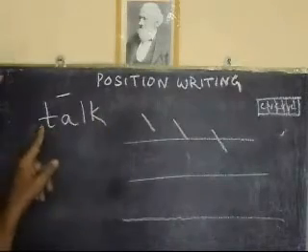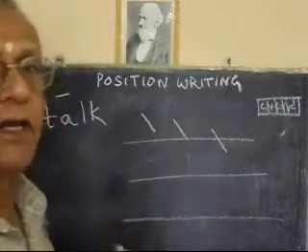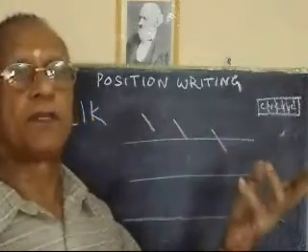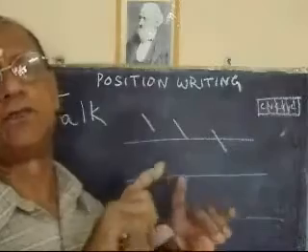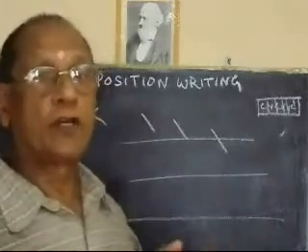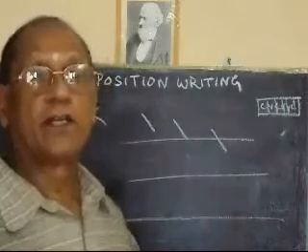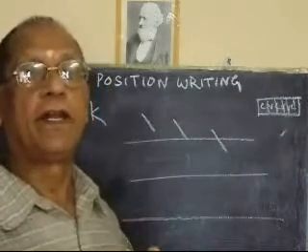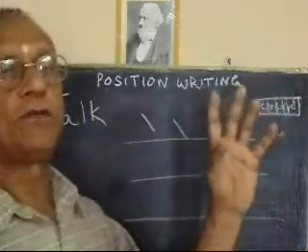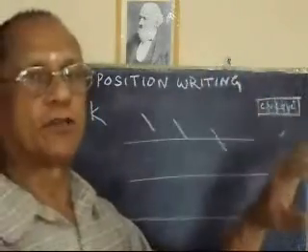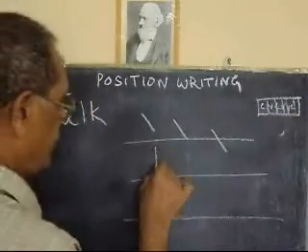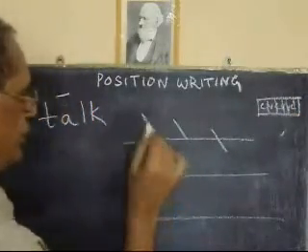Now, talk. When you hear the sound, immediately you can catch the first sound. O. O is the first place vowel. Therefore, the outline for this word is written in first position, that is above the line. Now, there are two strokes, T, K, like that. So, which stroke should be above the line? The first upstroke or downstroke. You will have to imagine the first stroke, T, K. T is the downstroke. So, it should be written in first position. Say, talk. Talk. Like this.